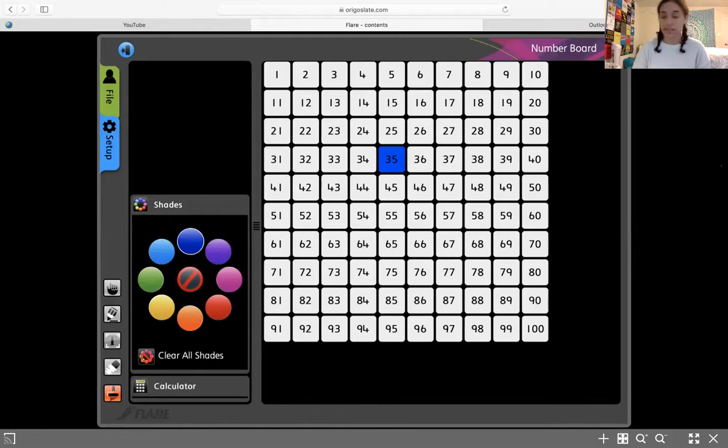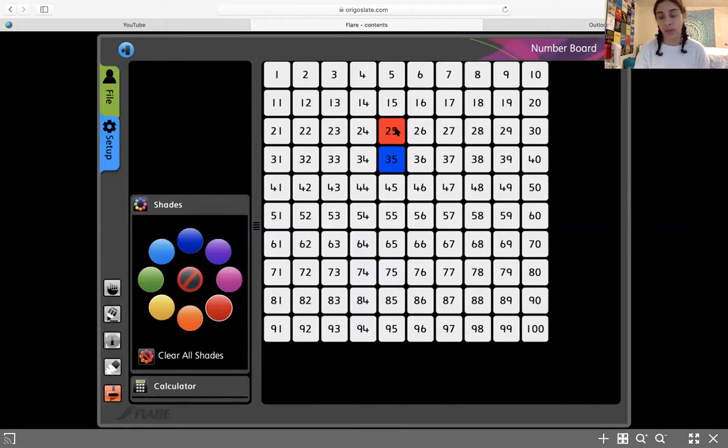The ones place is going to stay the same because we're not adding 1 more, we're doing 10 more and 10 less. We're going to start off with 10 less first, so I'm going to highlight the 10 less with the red color. I know the 3 is in the tens place. If I want to take away 10, that means I have to take away 1 from 3, which would be 2. 1 less than 3 is 2. So 10 less than 35 is 25.